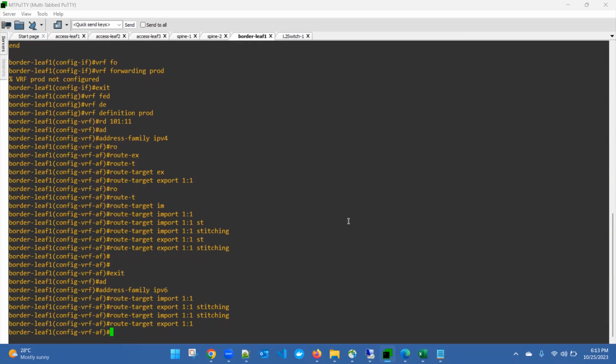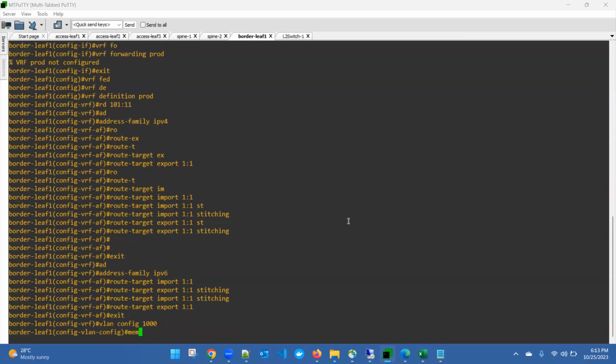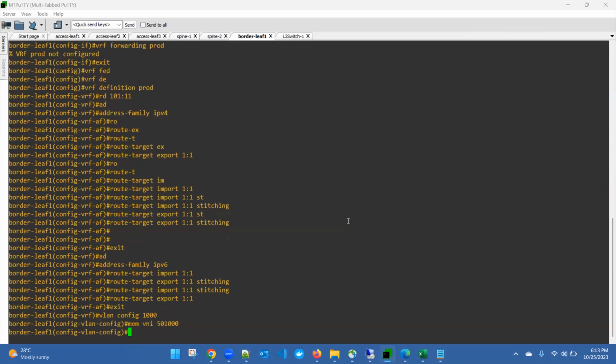Like that we can do. Then we can do this VLAN configuration, member VNI, that we are doing in the access leaf as well.